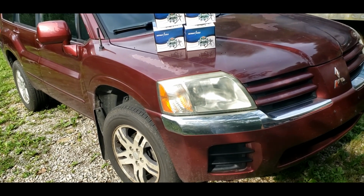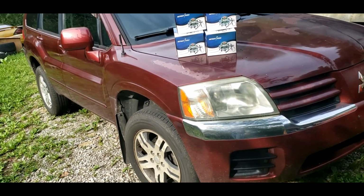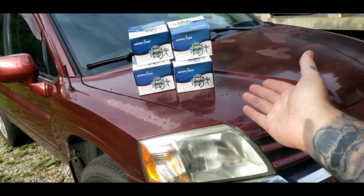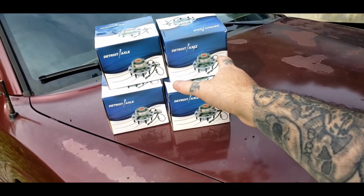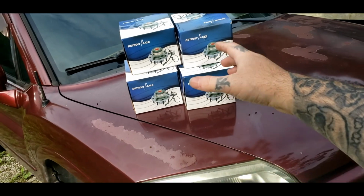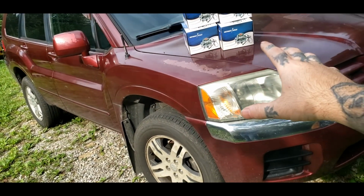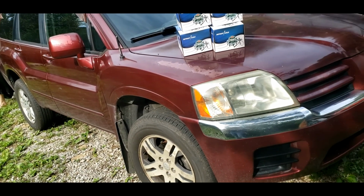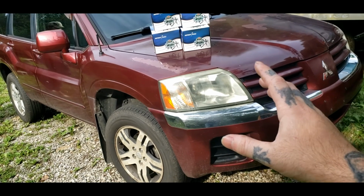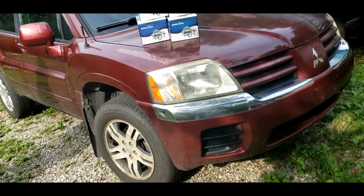So I ain't never had wheel bearings put in it since I had it. And I say it's due for wheel bearings, so I picked up Detroit Axle 4 wheel bearings here. They're around $148, $150. Pick them up online. Very good bearings, made in the USA. I can't complain with them. I put them in everything that I own if they make them. So this video is going to be on changing the front wheel bearing, so stay tuned.